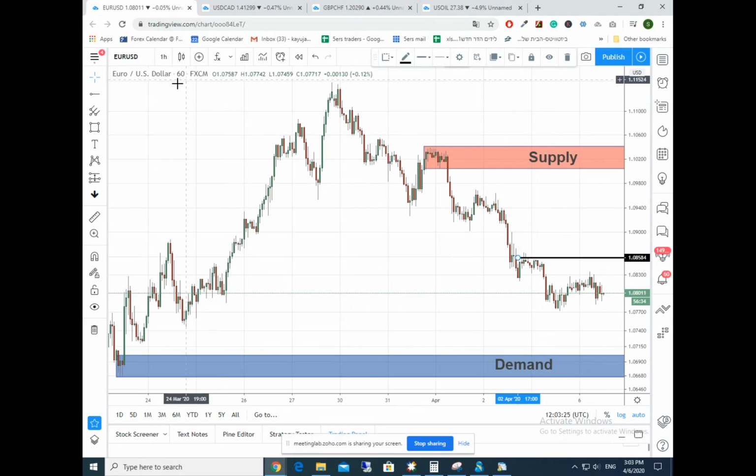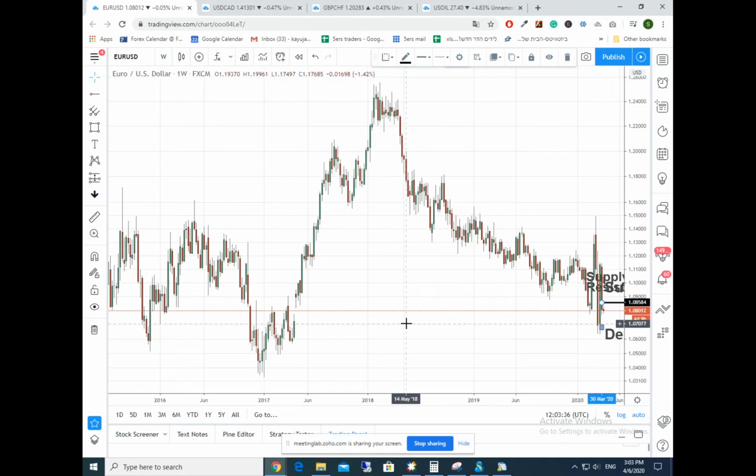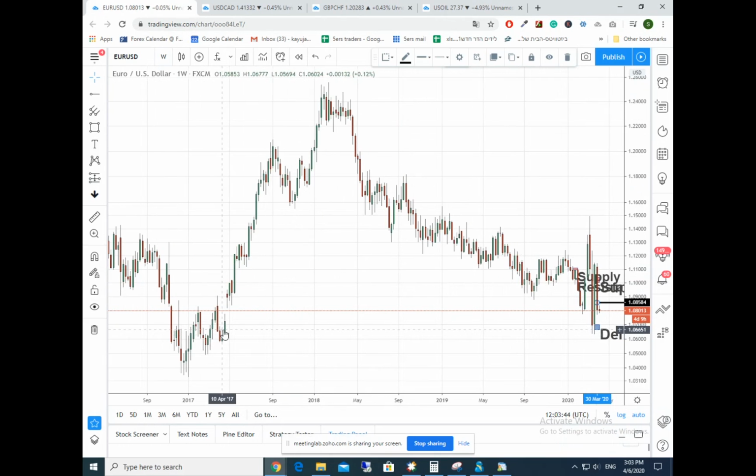Next, by the way, just for those who remember from our many previous weekly analyses, if we go back to the weekly chart, we can see exactly that the level we predicted, that demand here from the left, is where the price went, and this is what happened. This reaction that we saw last week or two weeks ago is actually because of this original demand here from the left. All right.